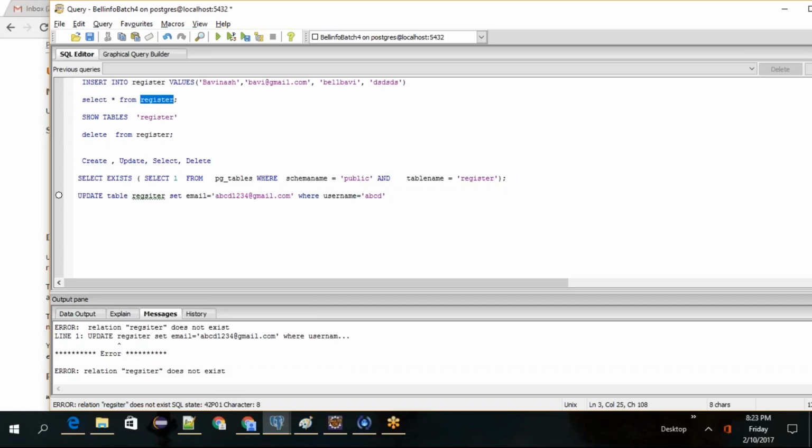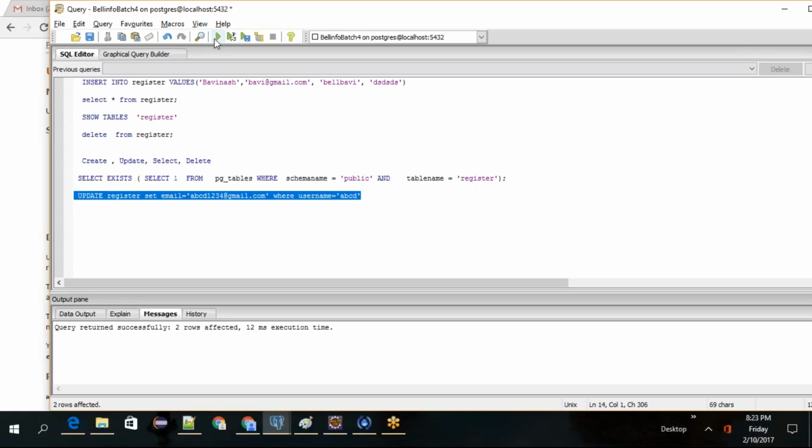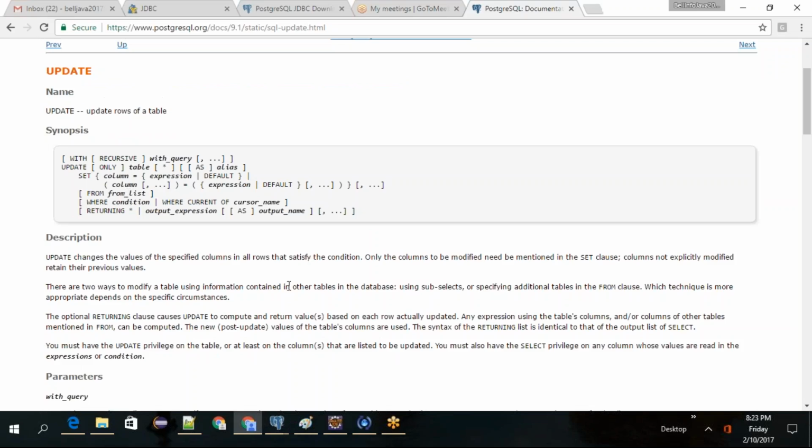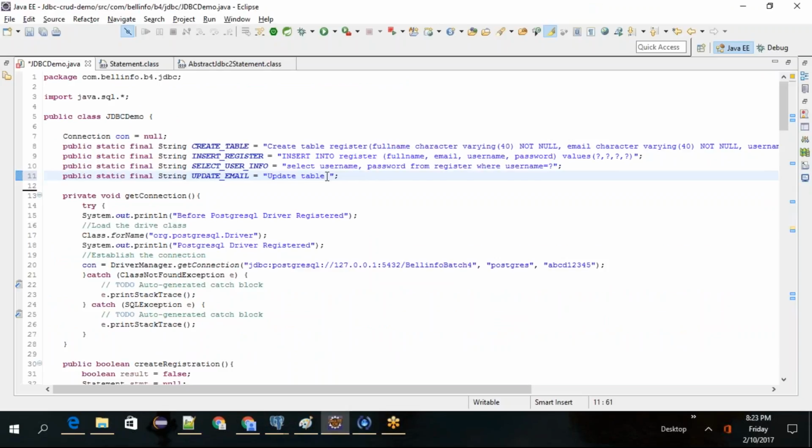Okay, so if I run the select query now, you can see abcd1234, right? So let's use this. And two things we need to pass dynamically, right? What are those? Email and username. Give me 1 second.